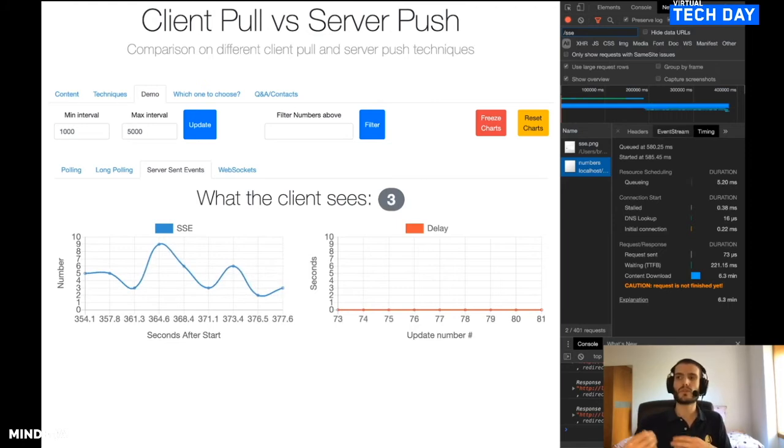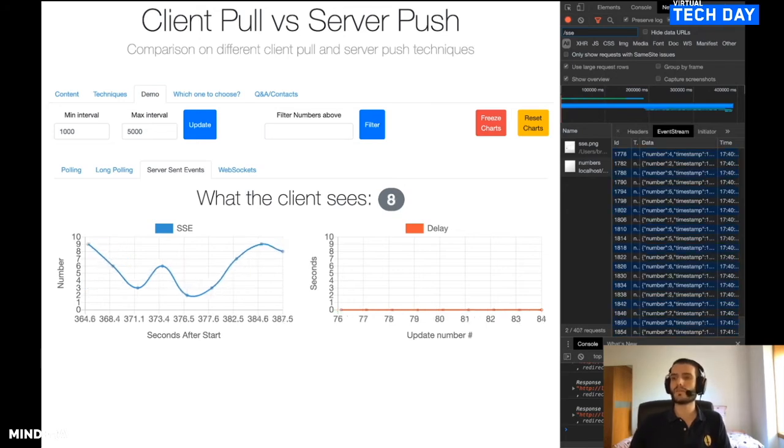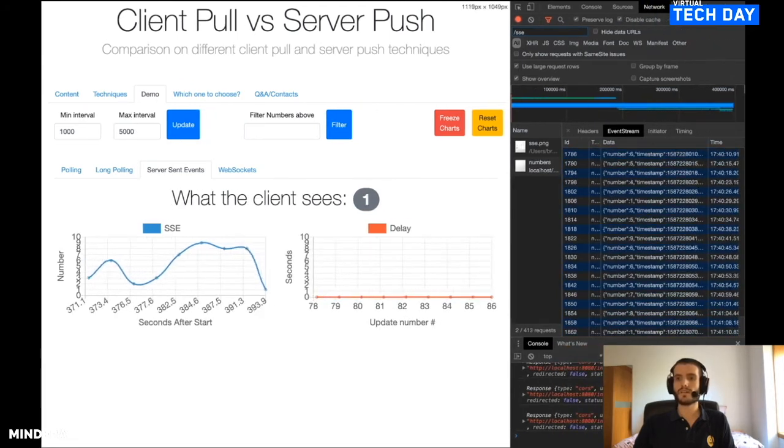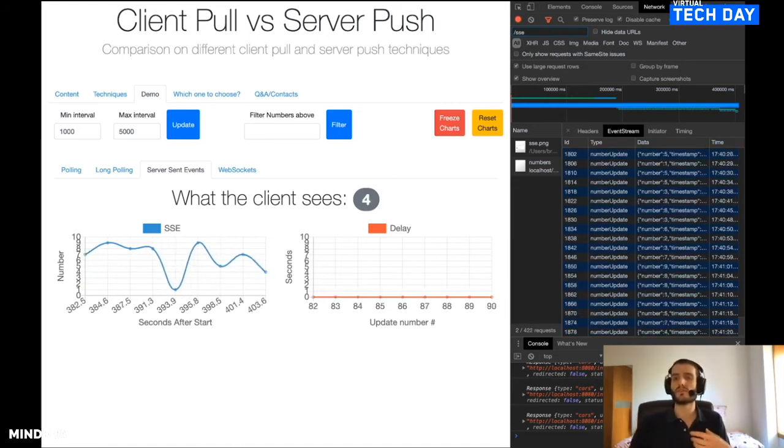And you can see that I no longer have a response tab. I have an event stream tab, and in this event stream tab I get all the numbers, all the updates for those numbers that I'm requesting. Also, you can see that my updates have a type, as I said, so you can have multiple streams of different types, and then you can have a handler on your front end for each one of these types. Of course, I'm only getting number updates, so we won't see any other type in here.